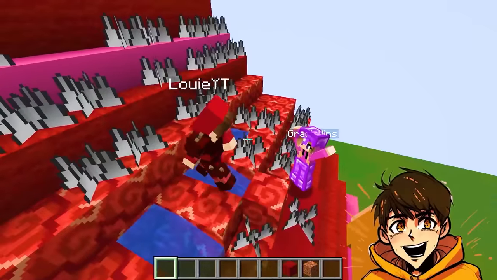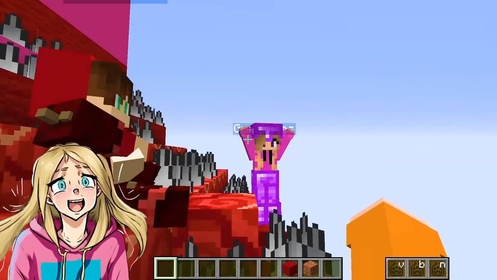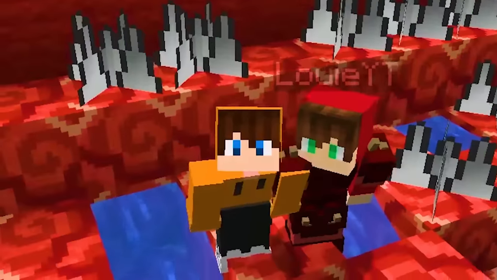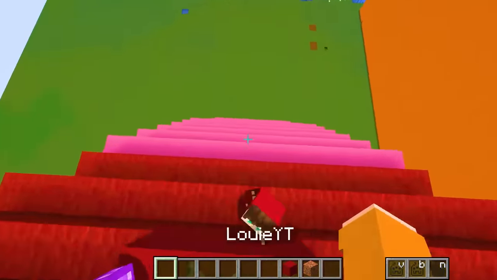No way. Okay, well, Gracie, now you have to rate the inside of my build. What did you think? Okay, the inside of your build is also a 7 out of 10 because of that one time where you messed up. That means I win! What? No, this can't be. Sorry, Louie. Another day, another chance. Oh, no, no.